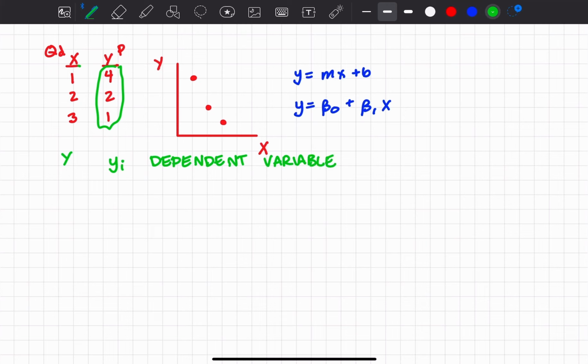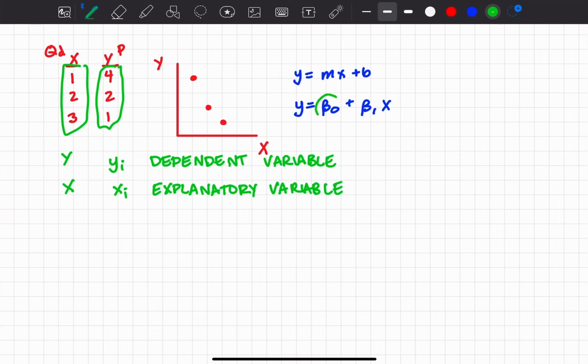And we'll also have another random variable x, and the sample that we get from x is our xi's, and I'll usually refer to xi as the explanatory variable, but you'll also see it as the independent variable. I like explanatory. Explanatory variable.